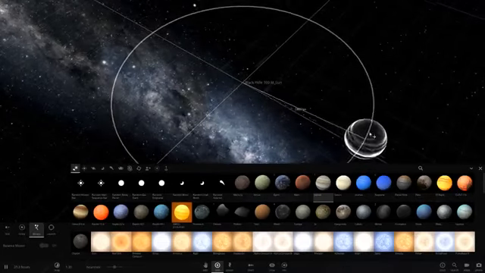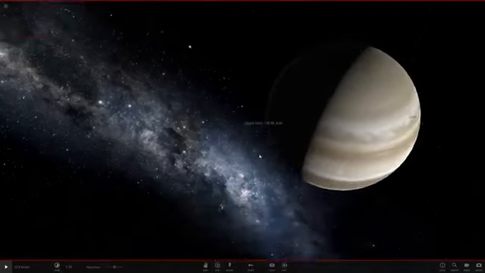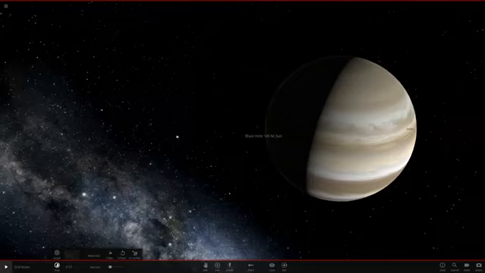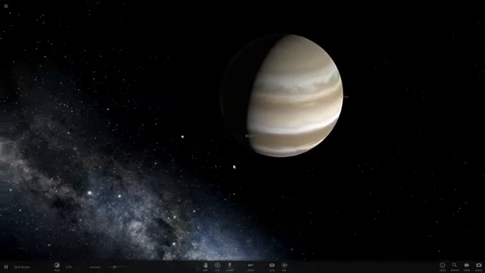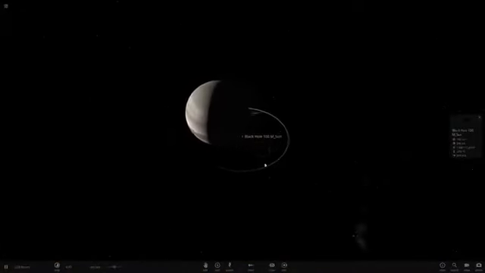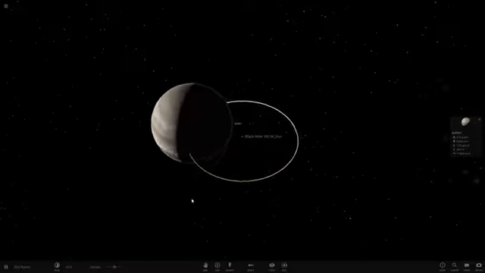Wait, where did it even go? Right, we're going to need to set it down. It got shredded apart that fast that we didn't even get to see what happened. So let's slow this down. Now hit play, and Jupiter is not doing good now. Oh my god. So as you can see, it's losing mass.